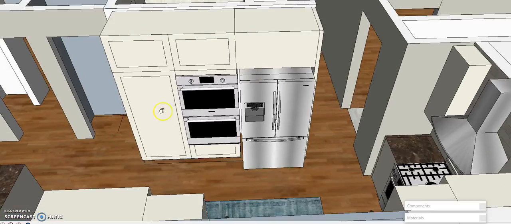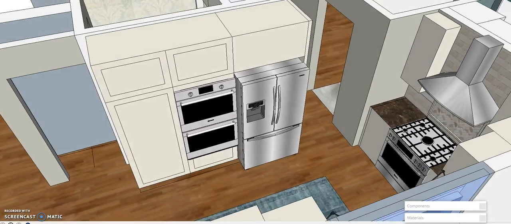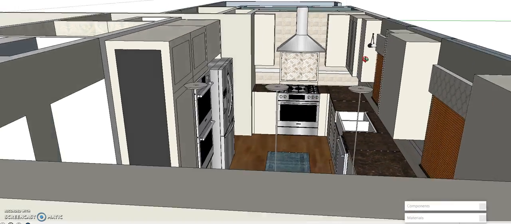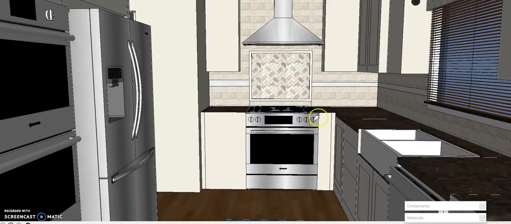This would be kind of like a full height pantry built around your existing fridge, and then we would incorporate the double ovens directly next to it, and then we would have a pantry taking up the remainder of that wall space. But this is just showing you a couple options there. Regardless, the cooktop is going to be over on this wall, probably nudged over a bit from where it currently is, just so we get a nice centered look with the backsplash.